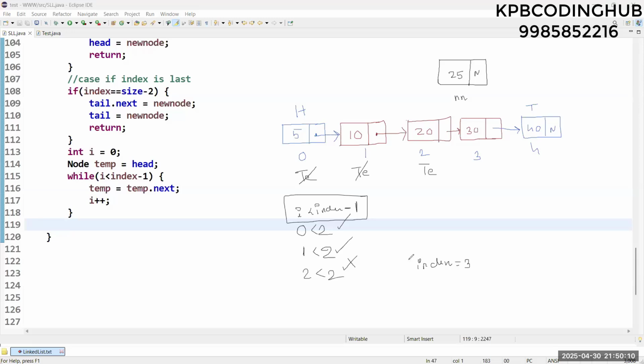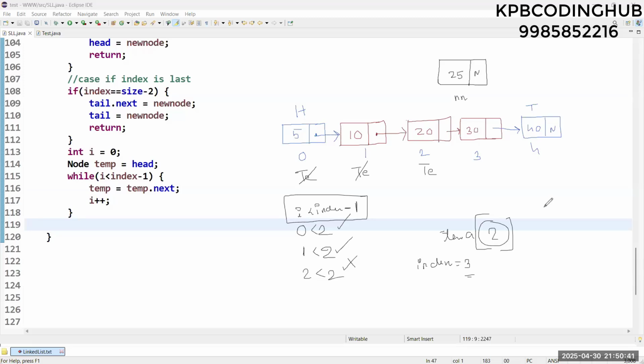Sir, you are asking the index value is 3. 3 minus 1, okay. In the second location, you are telling that we need to directly assign to temp, right? Correct, sir. How can you copy, or how will you get the second location element? Oh, okay, sir. It is not an array, right? If it is an array, we can take A of 2. Got it? Yes, sir.